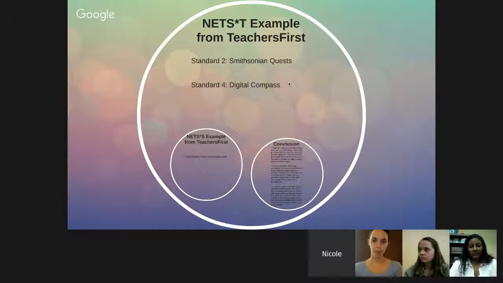Another example, for teacher standard number 4, is called Digital Compass. This is an animated interactive website designed to teach students in grades 5 through 8 about digital citizenship. There are 8 characters that demonstrate different topics such as cyberbullying and internet safety. As it progresses, the person makes decisions on the website, and the student can see how the decisions they made will affect the outcomes. Either they'll have positive or negative outcomes.